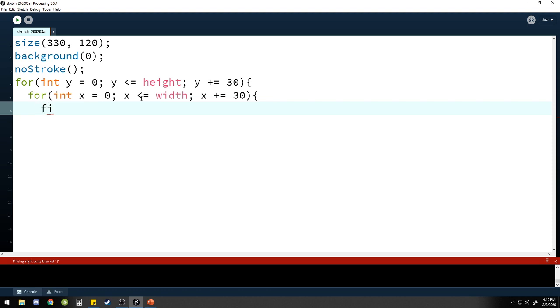I want to fill with a color, and we're going to say 255, comma 140. Now, if you forget, what this fill is saying is white, but not totally opaque, and so this is actually going to be kind of a gray. We're going to draw an ellipse, which you remember is like a circle, but we can make it ovalish if we want to. And we're going to use x and y, because that's the x location and the y location. And we're going to make it a circle, so we're going to go 30, 30.